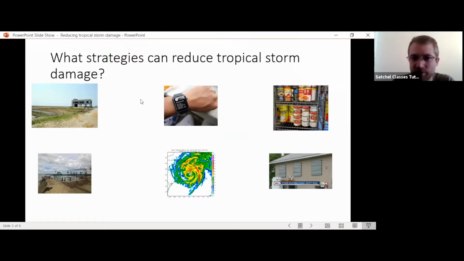So you can look at these pictures, try and think about what they might represent. So what strategies can reduce tropical storm damage? If we look at the first picture, this looks like a concrete bunker, also known as a storm shelter.